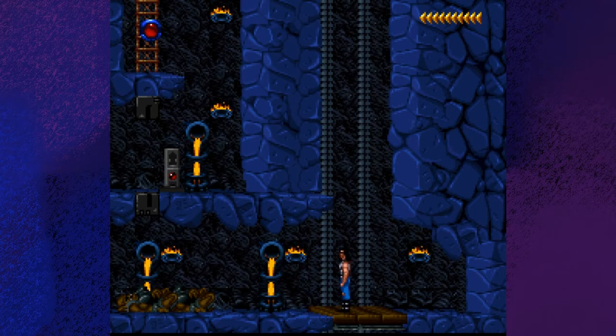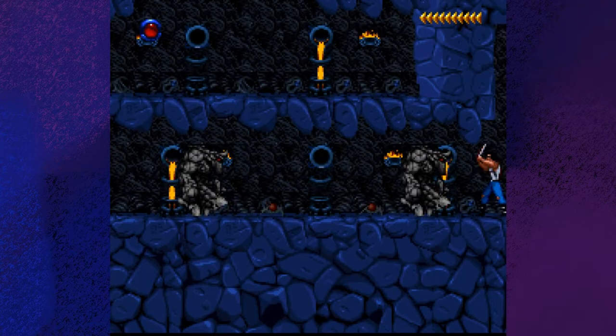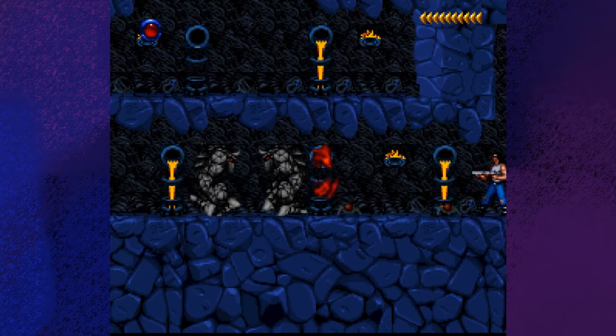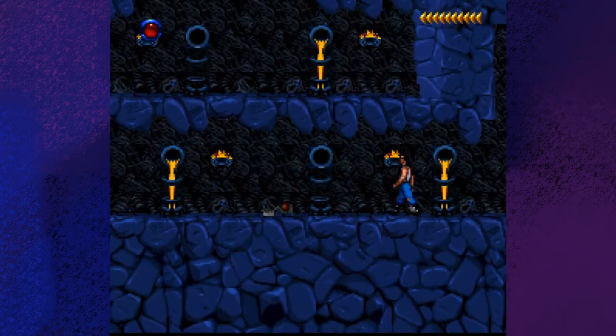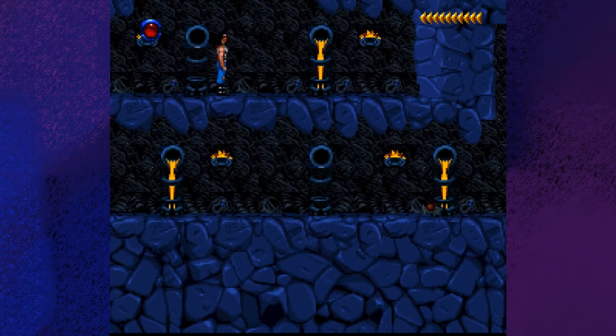Can we go down again? Yes, we can. Jog on through. Whoop. Perfect. Took out one spider, too. Nothing dangerous here. Is there anything for me to climb up to? Yes, there was. Very cool.